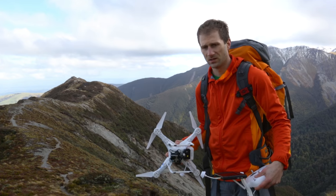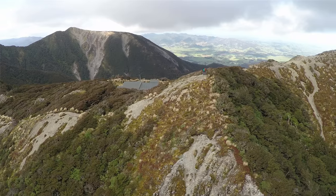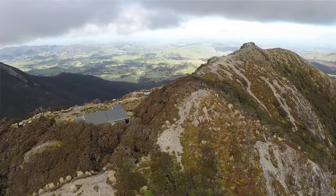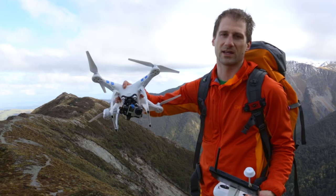Thanks, Mom. So the reason I love the aerials so much is that they're really great for perspective. So when you get in really super epic locations, you can show where you are, you can show all the scenery, and it puts things in perspective. So this is a perfect example. Because you've got a beautiful long ridgeline that goes all the way to the hut, and with the drone, I can get really far away from it to accentuate how dramatic the scenery is.